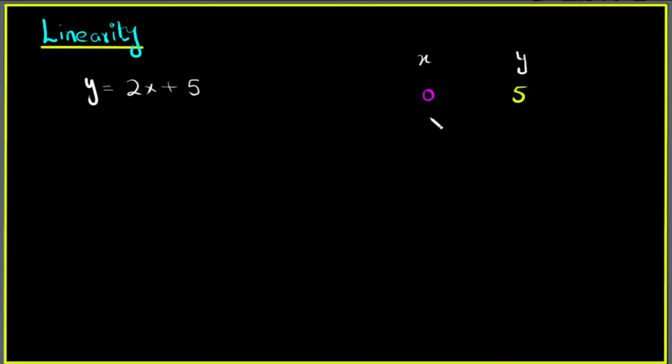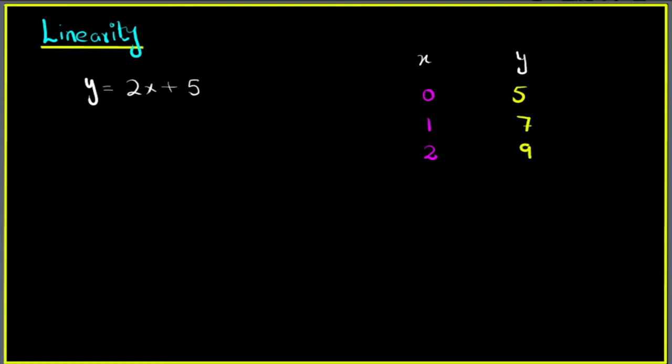So let's put x equal to 1 and see what the outcome is. When x is equal to 1, 2 times 1 is 2, plus 5, that is 7, right? So we can write down the output value of y, that is equal to 7. And you can start seeing that whatever the value of x, there's going to be a different value for y as an output. So when you put the value of x to be equal to 2, 2 times 2 is 4 plus 5, it's 9, right?